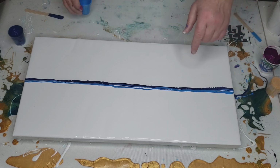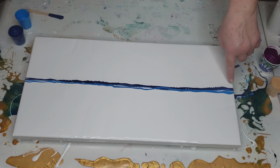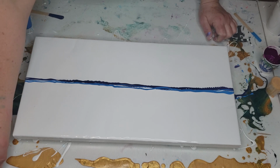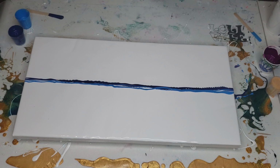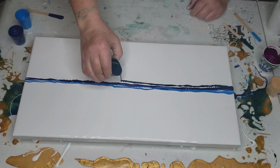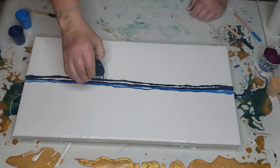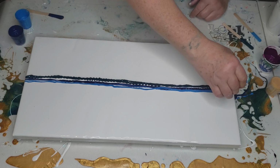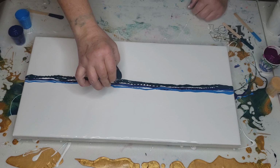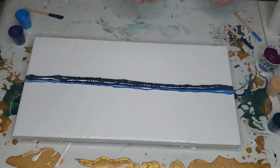Now, yes, I'm going to be putting another opaque right under here and a primary element up on the top. So what I'll do here is probably should have went the other way around, but that's okay. I'll do the green, the phthalo green next. It's funny the way it's coming out. It's like ribbon. It's weird. Okay. So there's that. Then up at the top here, I'm going to do the kiwi, or I'm sorry, key lime. There is a color called kiwi also.